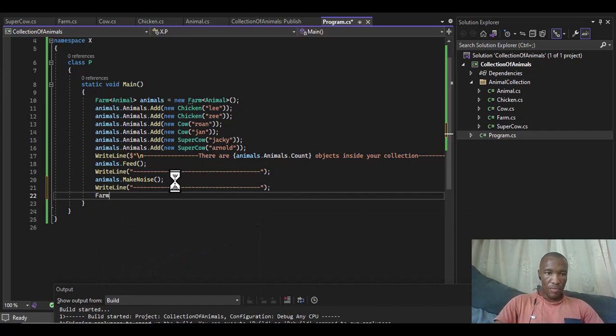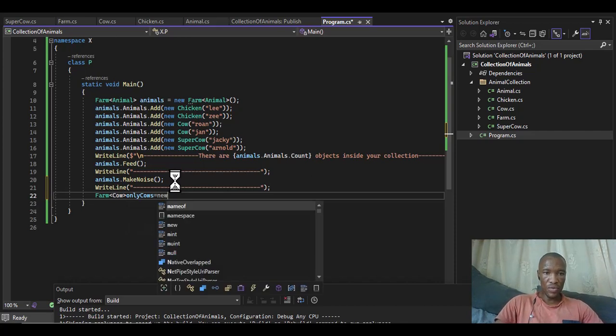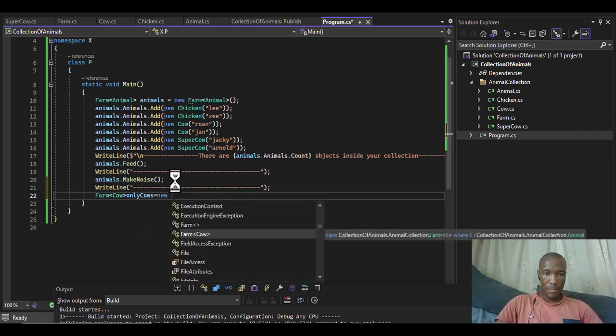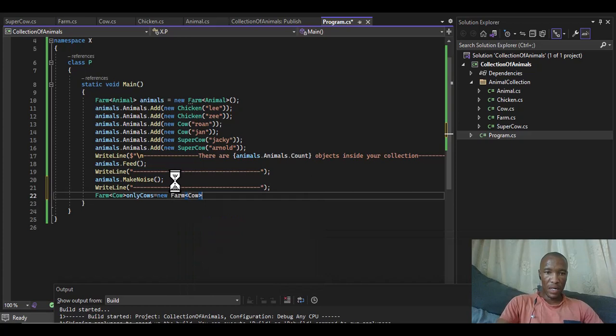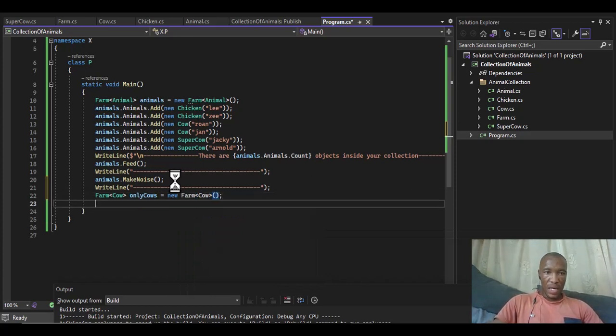and now I'm going to specify this is of type cow, and when I am in there, what should I call this? Only cows equals new farm cow. Very good.